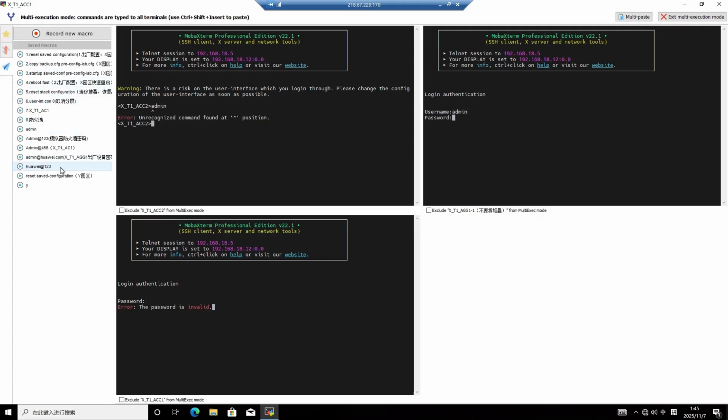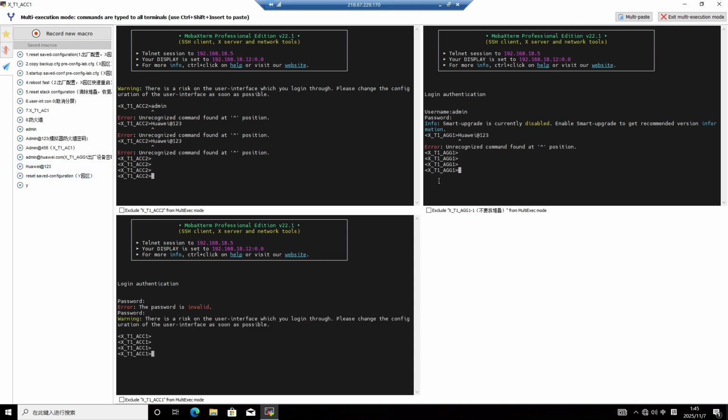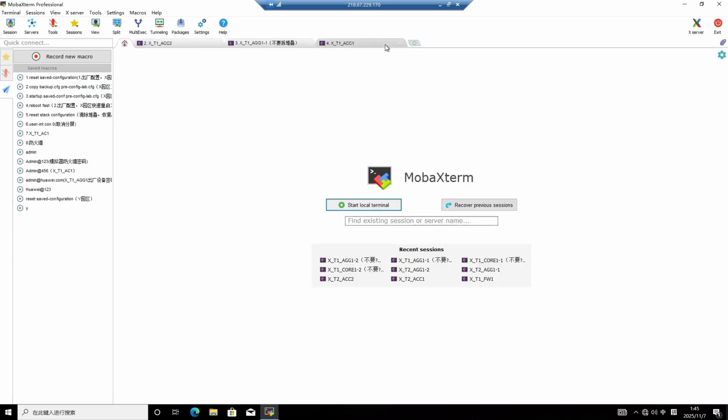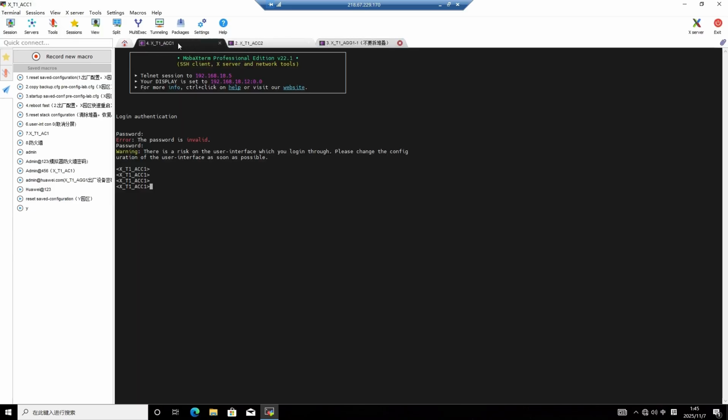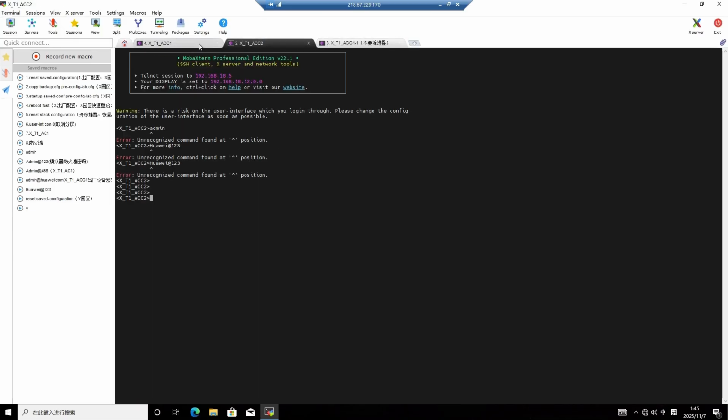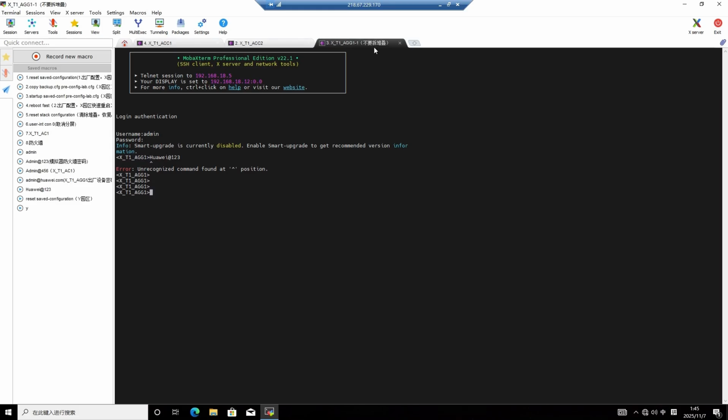Some of the devices may have already been manually restored by others. Before this, I cleared out some of the basic configurations set by the previous student so it won't affect the configurations we're about to do here. Once we're in, we can start configuring the devices in batches. The devices we'll be using are 2 ACC access devices in the T1 building. One is the aggregation device, the AGG.